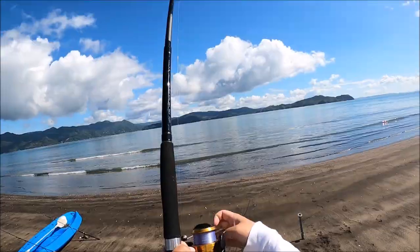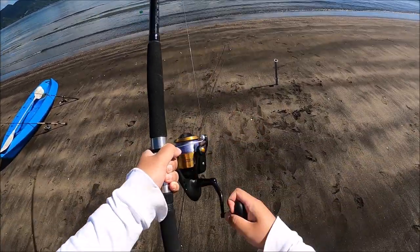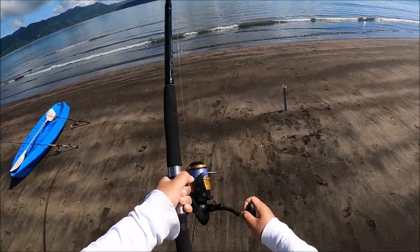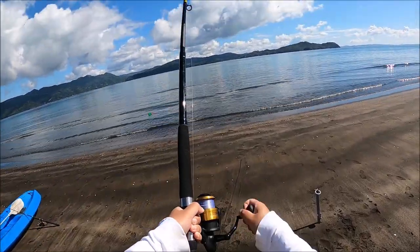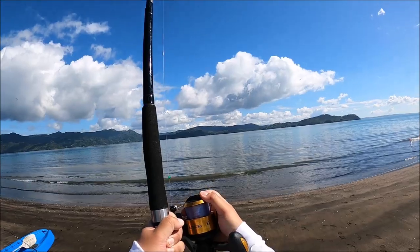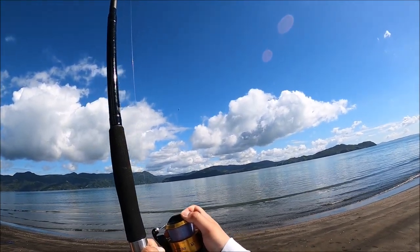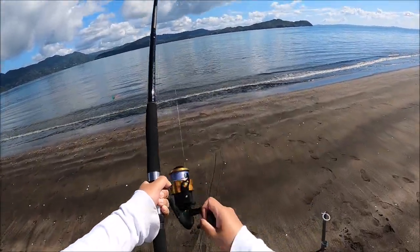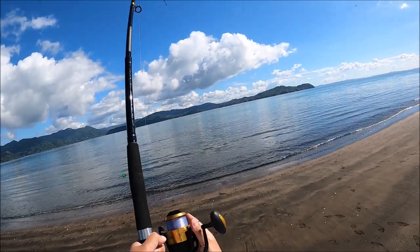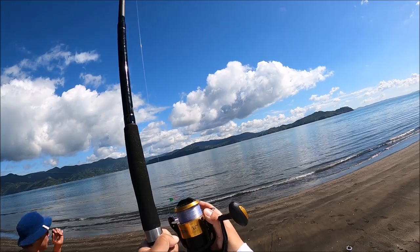Oh! Whose rod is this? Corbin's rod. Corbin, get him! Yo, Corbin! Oh, he's on the phone. What do you reckon that is? Could be a stingray. Oh yeah, it's slow. He spotted it. He'll take the rod, eh? Well, it's Corbin, so if he's coming back. Oh yeah, once he's finished on the phone.